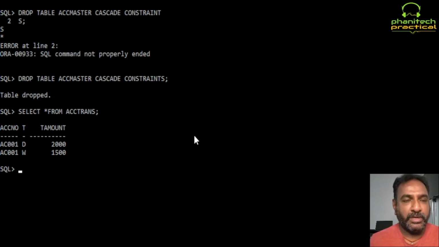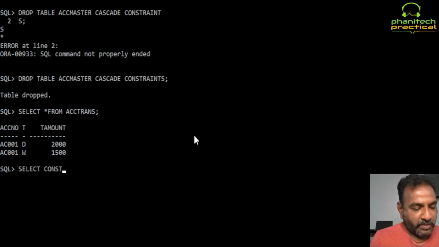if you are creating a new table by using an already existing table, what constraints are copied? So try to check: select constraint type, search condition. So this constraint type is enough.